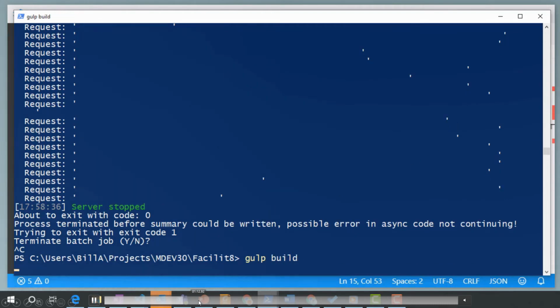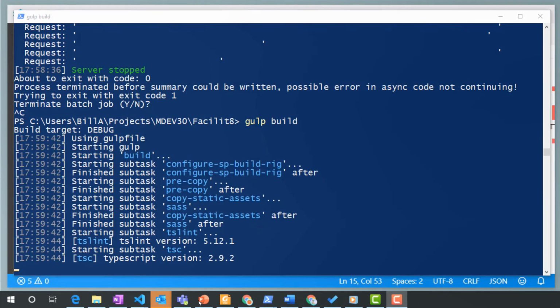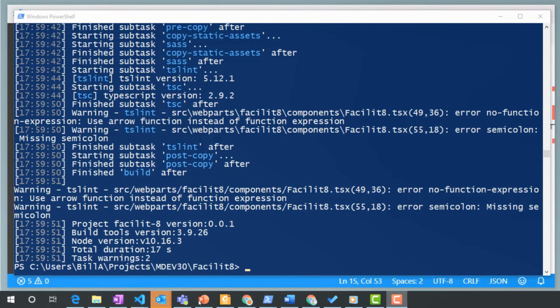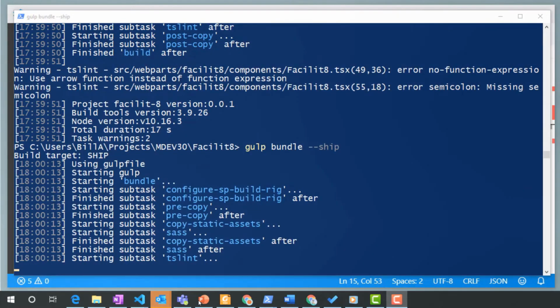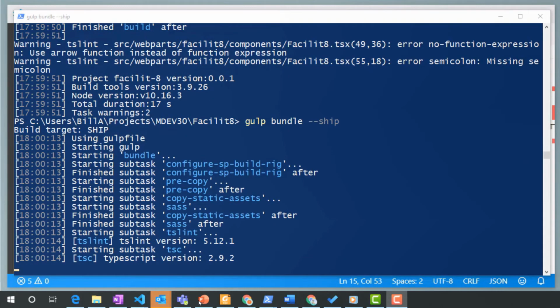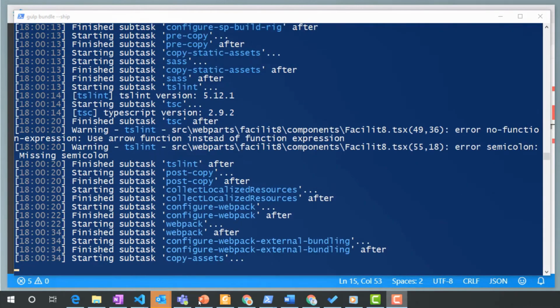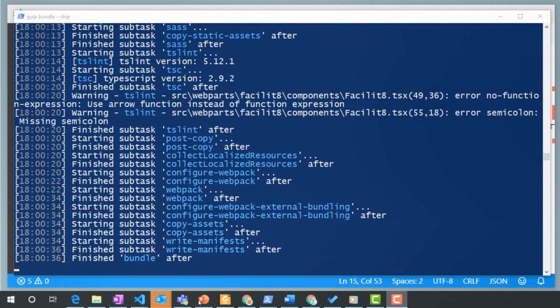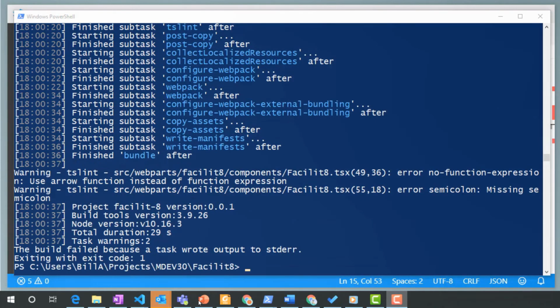Now we have to do a couple of things at the command line. We'll do a build first. We need to do a gulp bundle --ship, which will build the bundle for us using a tool called Webpack, another widely used web development tool.